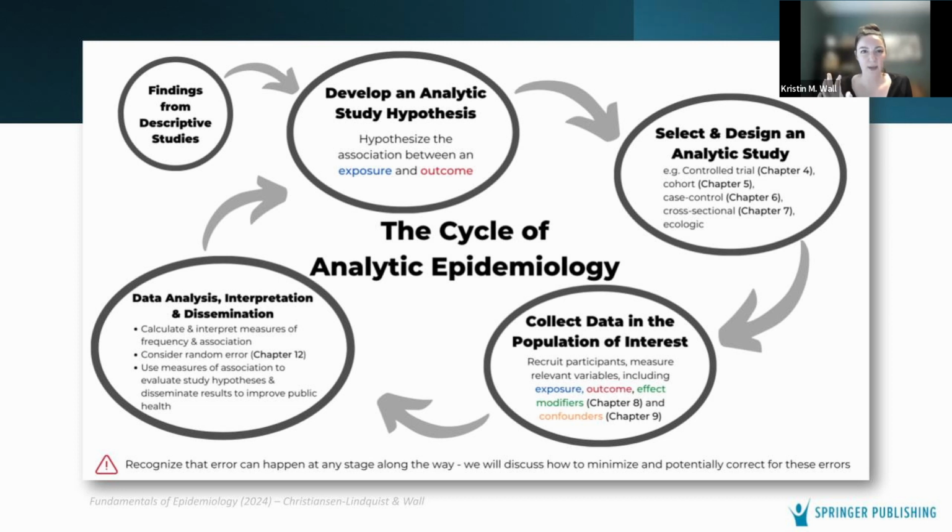Specifically, these are the types of examples where we can start with human stories and take it all the way through analytic epidemiology, talking about study designs, measures of frequency and association, but all the way through actual public health impact, where we're able to talk with our students about disseminating results and seeing impact in public health. That is really motivating for today's students, who are often very interested in topics of social justice.